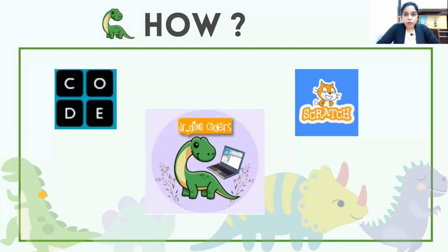The next question you will have is, how can kids actually code? There are many platforms available online which can be leveraged for kids to learn to code. The two platforms we will be using in this course are Code.org and Scratch. Code.org is a free online website, which is encouraged and sponsored by big companies like Facebook, Amazon, Microsoft, Google, Infosys USA Foundation, and the list goes on.